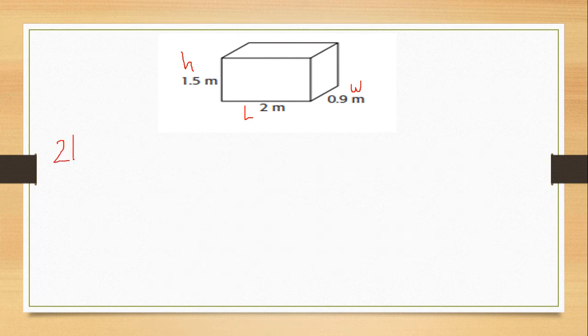So let's find the first one. It will be 2LW. That equals what? The length here is 2, so that will be 2 times 2, and the width is 0.9. Okay, let's do it in 2 steps. 2 times 2 is 4. Now we will do 4 times 0.9. Let's make a step here. I guess it's so easy, but anyway, let me tell you how we can do it.